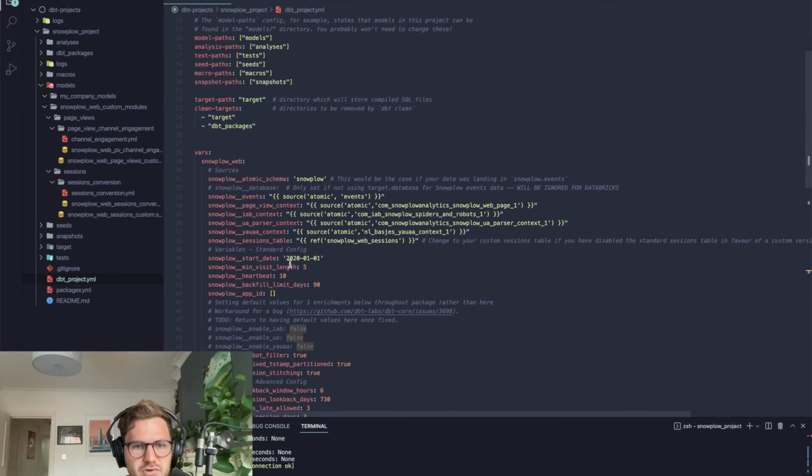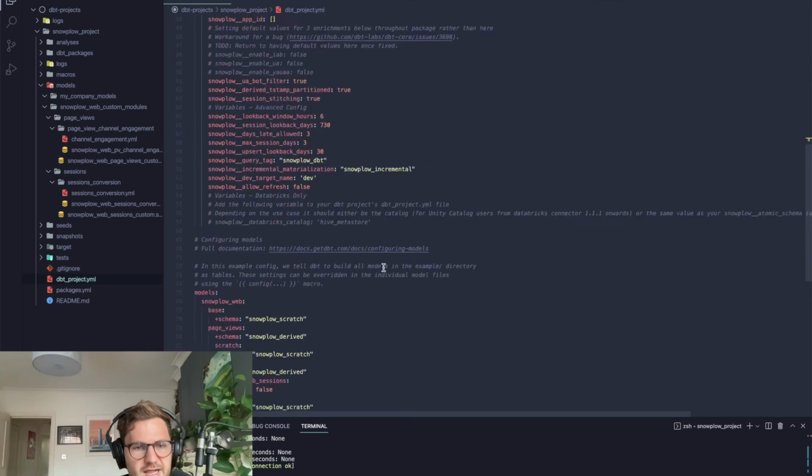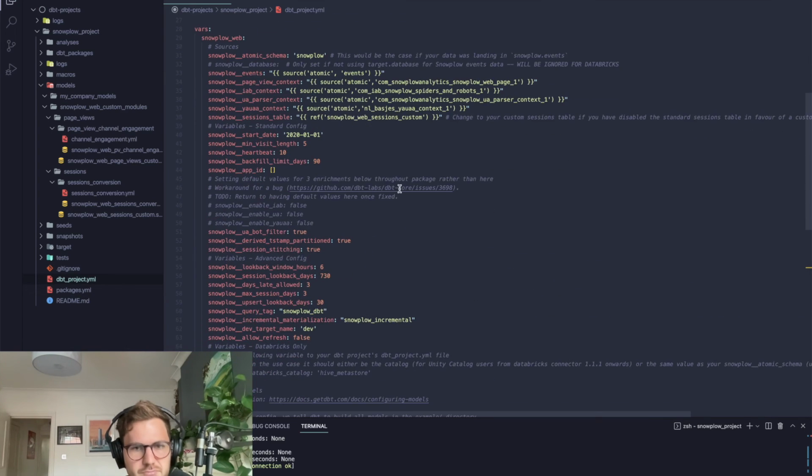And then one thing we have to do is, we need the sessions table later to generate some data on users and to do our aggregations on users. So if you want to do that, we've created this snowplow_sessions_table variable, which you can use to reference your custom table that we've just created, instead of referencing the original one, which has now been disabled. So you can do that for sessions, and then your users table will instead use the data that is in your custom sessions table instead of the standard sessions table, which is no longer being updated.